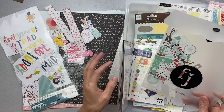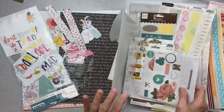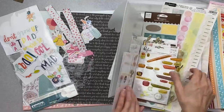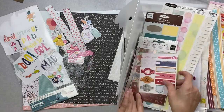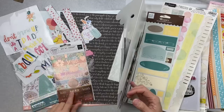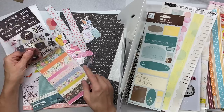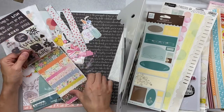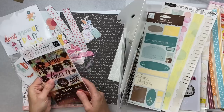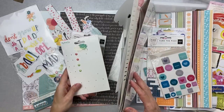These are yet more die cuts, and they're mostly wintry, so I'm not gonna grab those out yet. Pink brush, super bold. Let's see. Oh, and I have to remember I have rose gold, so that's gonna give me some specific rules for that too. So the wild and free, that's almost like a strawberry color. It's really pretty. Ew, look at this for rose gold. So I have all of these hearts here in rose gold. I've got some pink stickers. I mean, yes, a lot of this will not work, although there's that periwinkle I keep carrying on about. So I think I'm gonna put this sticker book in with this, and most of my kit is gonna be done. Let me see, do I bring in anything else?